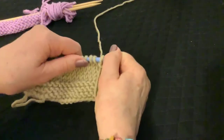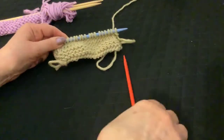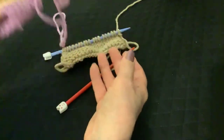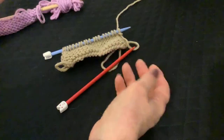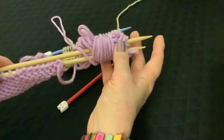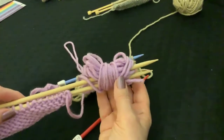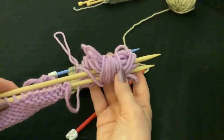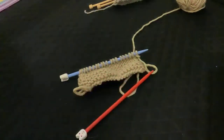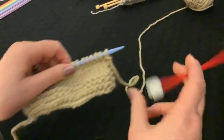I've divided up my knitting today a bit. Oh, and one thing I should say while I'm doing this, you'll sometimes see me with my needles stuffed through my yarn like this. I don't actually recommend that. I'm only doing that just so that the yarn doesn't roll about all over the table and look messy when I'm demonstrating. But I don't recommend it. Get out of the habit of puncturing your yarn with your needles, because over time, if you keep doing that, especially with certain yarns, you're going to split the yarn. And when you come to knit with it, it's going to be fluffy or it's going to be split. So try not to stab your needles through your yarn. In this instance, this is a sort of do as I say, not as I do, but there is a reason I'm doing that.